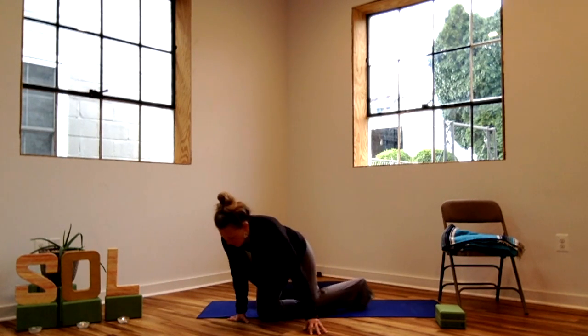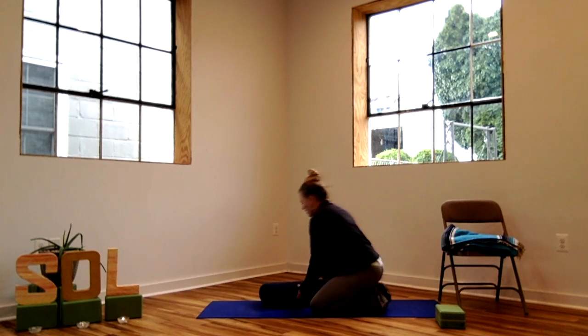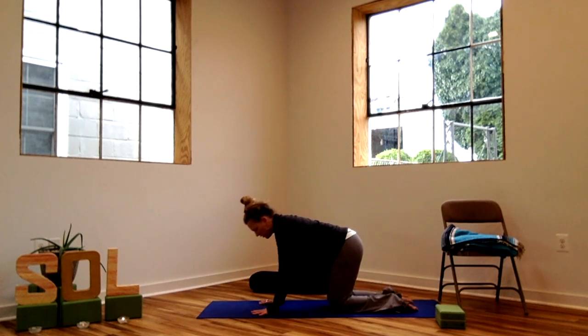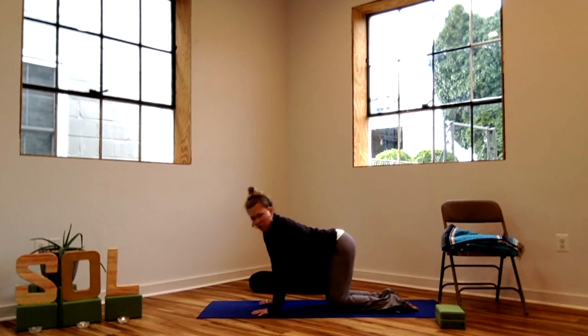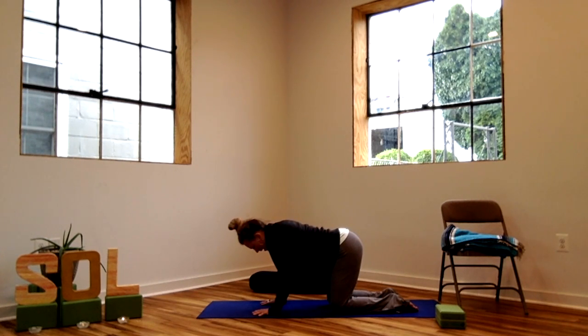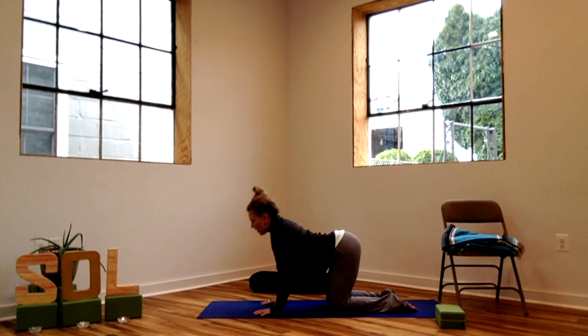And you'll bring these hands onto the mat. We'll come into a table pose for a moment. So just shifting as you need to, repositioning, getting a little cushion under your knees if you'd like. Hands right under the shoulders. And we'll just gently explore some movements of the spine here. You can do that intuitively or with a little structure. You can drop the belly down, lift the heart up, gaze forward.